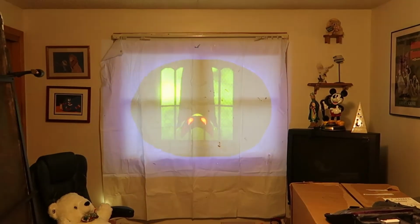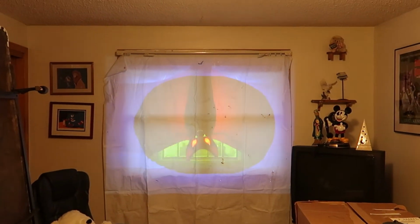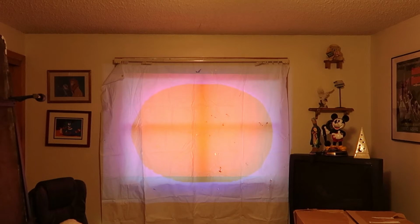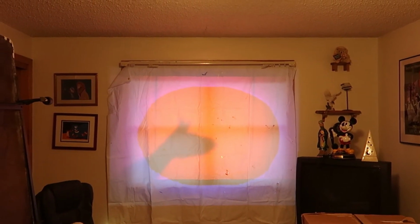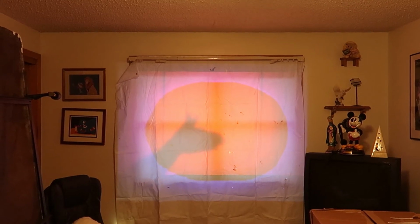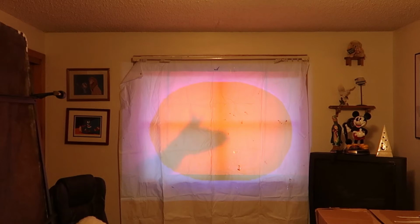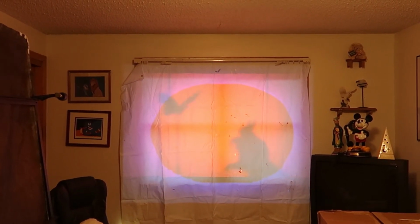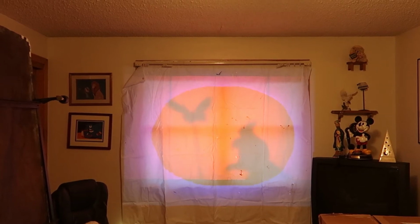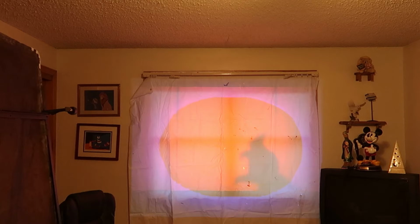This is the second story window projection. It's very, very simple to do. If you look there, that is just an old shower curtain that I actually use to paint with, but it doubles up as my projection screen. Now, if you go online, there's lots of really expensive scrim or projection screens that are for sale, and I'm here to tell you a simple $5 white shower curtain does absolutely the same thing at a much lower price.